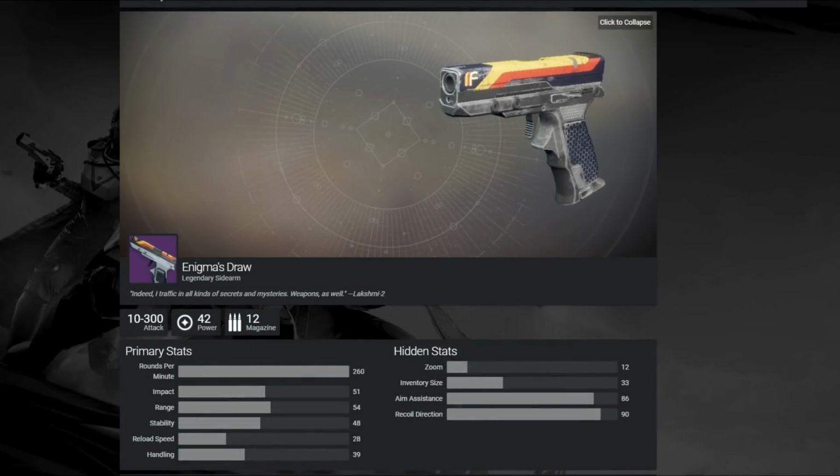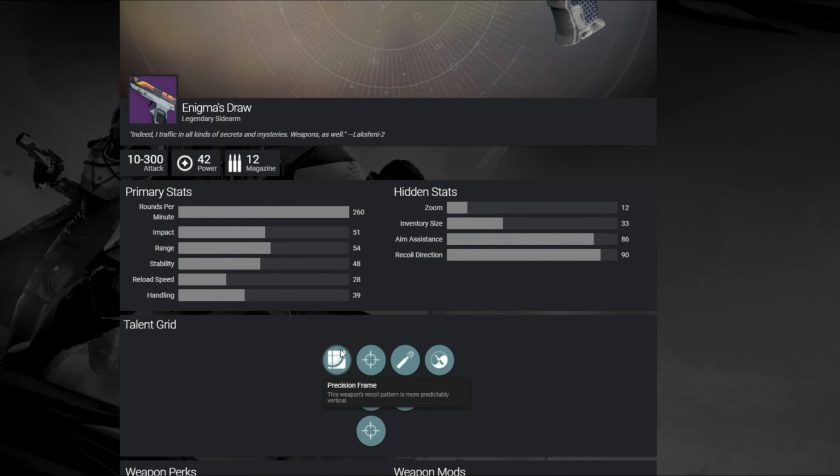Next up, we have the Enigma's Draw, legendary Future War Cult Sidearm. This weapon's perks are, firstly, as an intrinsic perk, Precision Frame. This weapon's recoil pattern is more predictably vertical. The 3 sights are, firstly, Control SAS, Tactic SAS, and Target SAS.